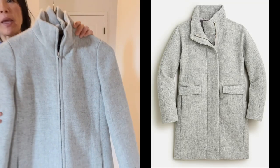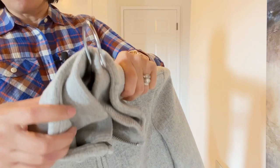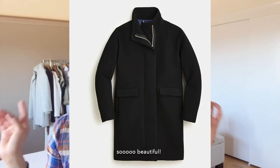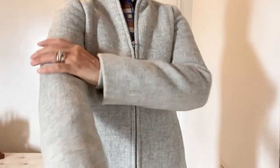Next up is the Cocoon coat in Italian stadium cloth wool. I'm comparing my gray with the current gray called Heather Dusk — the color and pattern are almost identical. The pockets are hidden on my old one; the new one has flap welt pockets. Mine also has sweater collar lining and cuffs; the new one doesn't. They both have 80% wool and 20% nylon, zip closure, interior chin guard, locker loop, and are lined. This is currently $378, but with 44% off and an additional 20% off with a J.Crew credit card, you could pay about $182 — an amazing price. It's beautiful, super well-made, and will upgrade your outerwear game.